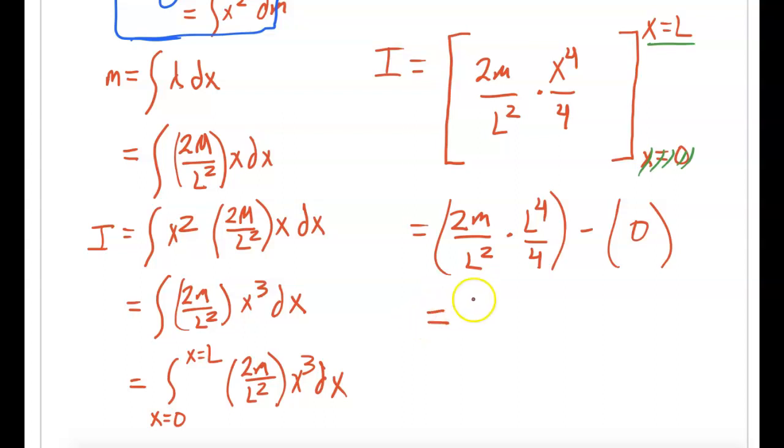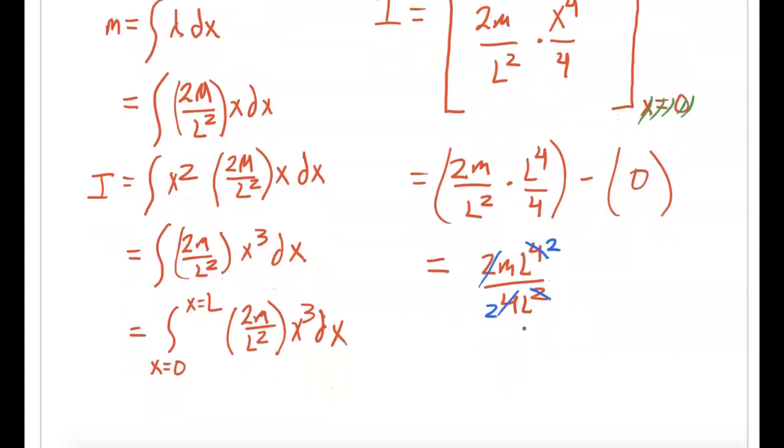Let's put all of this together. So now we have 2m L to the 4th all over 4L squared. And I can reduce this down. I'm going to take the 2 away. This becomes 2 then, and I can take one of the 2's off the bottom, and then L is squared on the top. So now I get to my final answer, and yes, you do need to write it down. So this is mL squared all divided by 2.